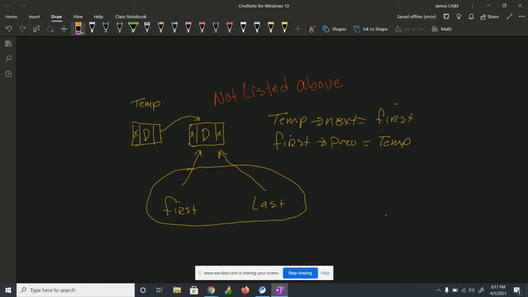So this is no longer a null pointer, and it's pointing to the whole node. And then the last thing I've got to do is change first. So first is equal to temp. So we change that to point here. All right, that takes care of our first two cases.